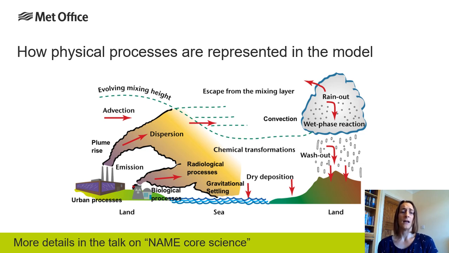So that's things like, how is my pollutant actually being dispersed within the atmosphere? What happens to it when it's then in the atmosphere? How does it interact with cloud and rain to be deposited out? Is it being chemically converted, or is it radioactively decaying, for example? What happens when it reaches the surface? And these are all things that within the model have to be captured by what we call parameterizations. And we're constantly developing those as more information and often more observations become available.